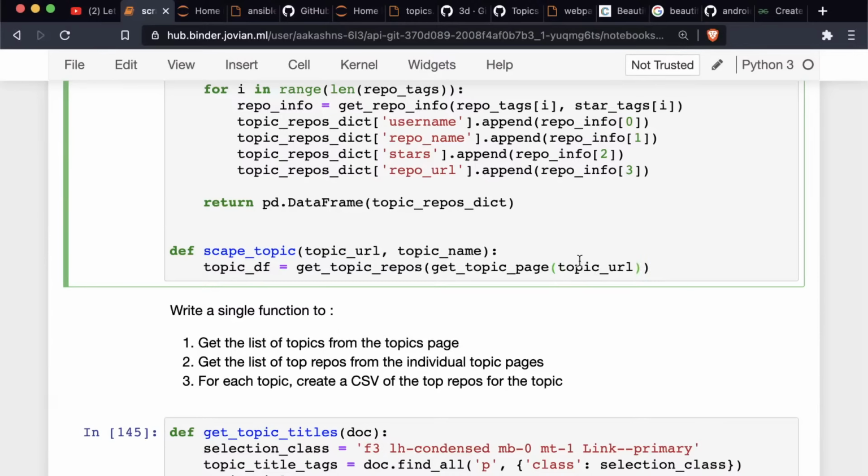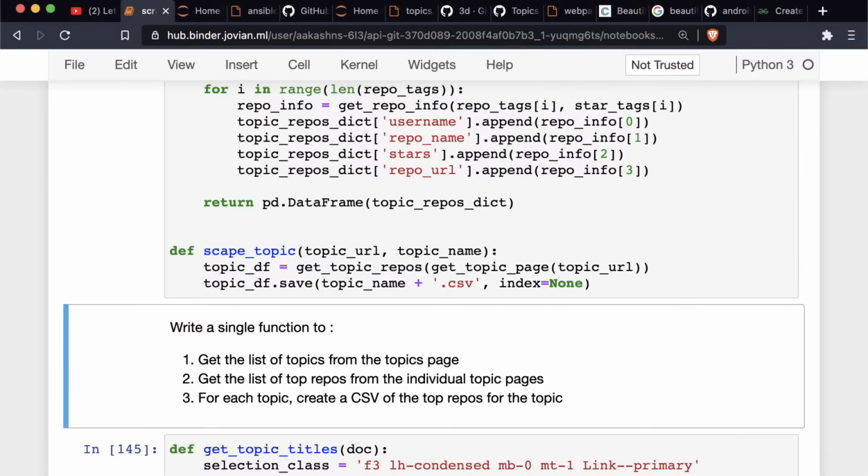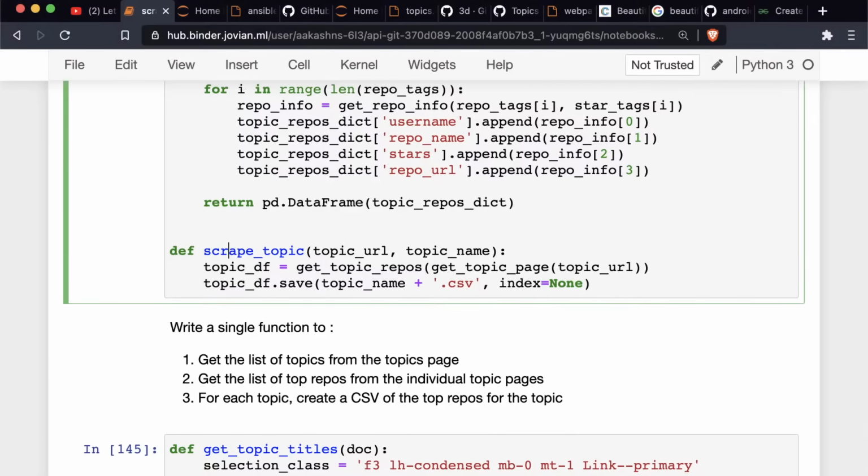From the topic URL, we get the topic page. From the topic page, we get the topic repositories, which go into a data frame. And then we are going to write that to a CSV file. So we're simply going to say topic df dot to CSV, topic name plus .csv, and index equals None. Okay, so we have scrape topic.